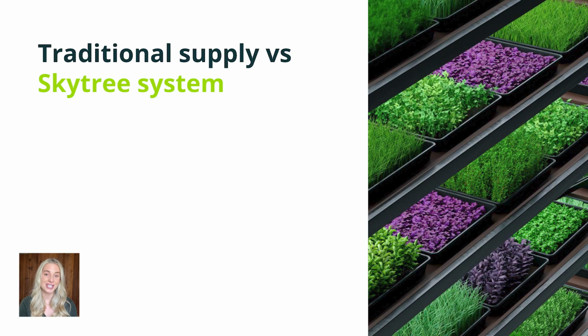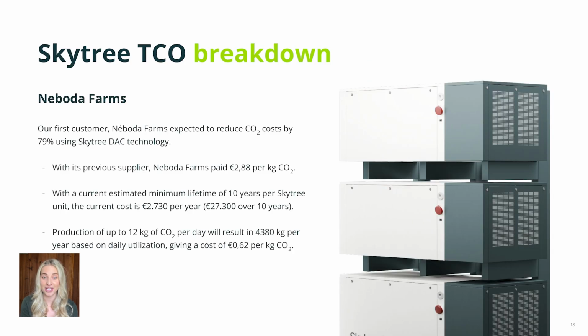So one of the questions that you might be asking yourself, or you will ask me at the end of the presentation, is how does Skytree's direct air capture carbon dioxide compare to traditional CO2? And that question does depend on a couple of different variables, what you're paying today, for example, what your electricity costs are, and we've actually developed calculators to be able to very easily analyze this for you. In this case, we wanted to just give you an example of one of our partners in Spain. Their name is Nebota, and they grow basil in vertical farms.